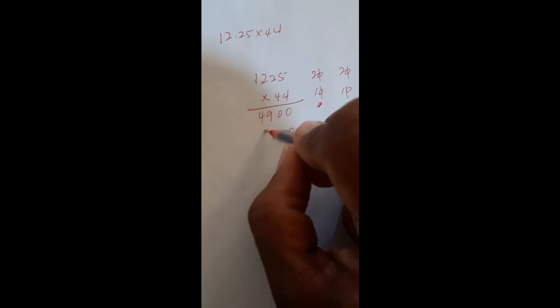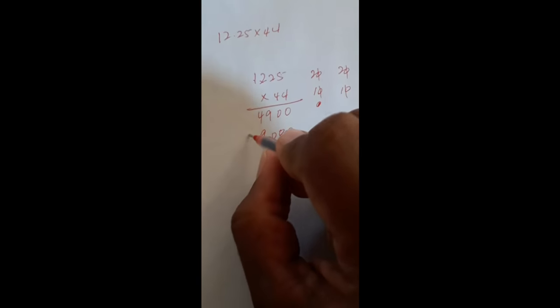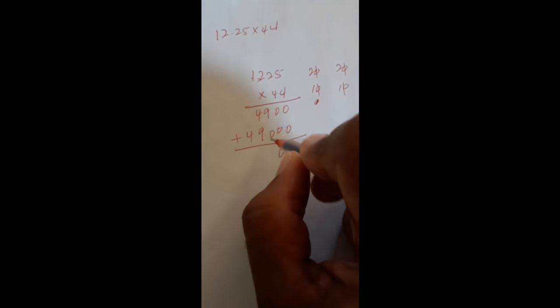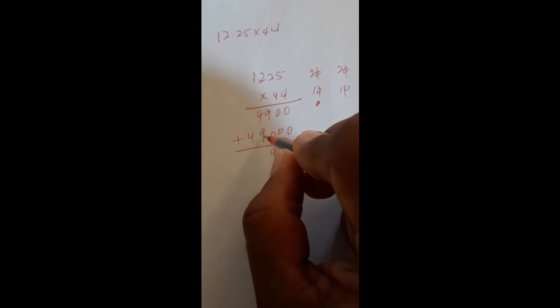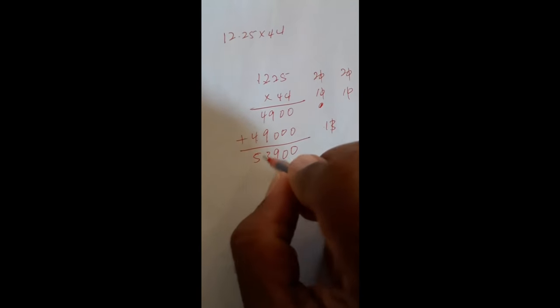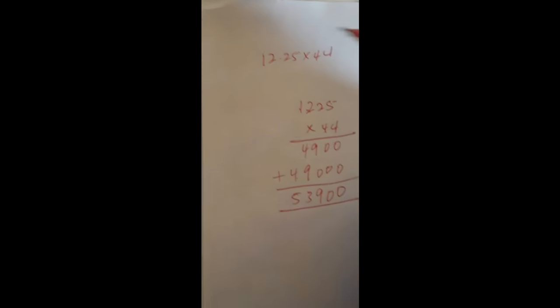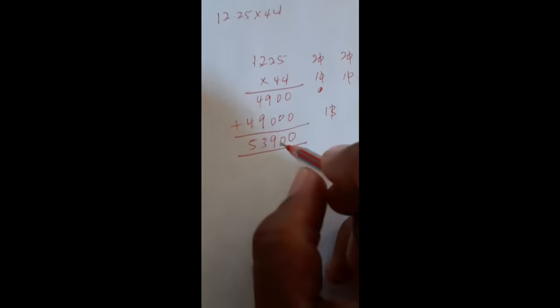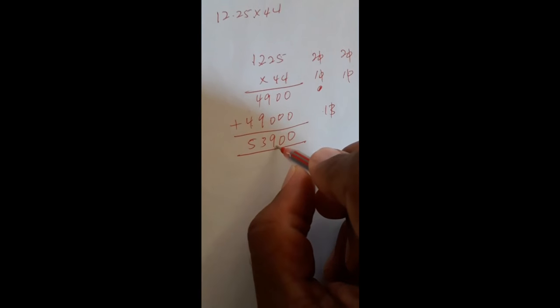Now we have 4 2s 8 and 2 10. 4 2s 8 and 1 9. 4 ones 4. Good, so now we need to add those numbers. We have 0, 0, 0 and 9 will give us 0. 9 plus 4 is 13. 4 plus 1 will give us 5. Good. Remember, this number has two decimal places, so we need to move 1 time, 2 times.